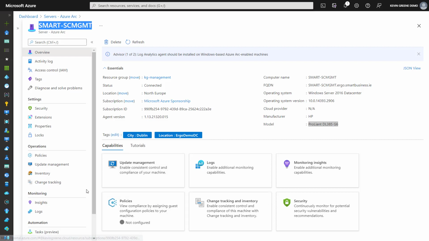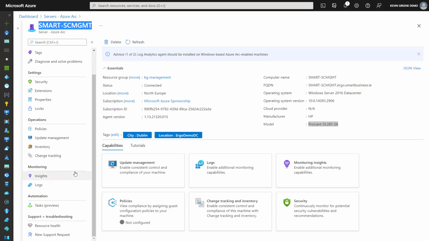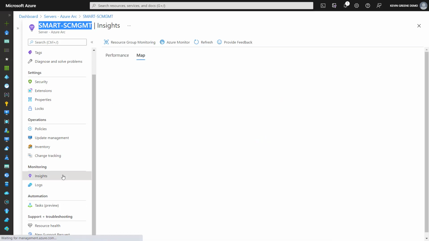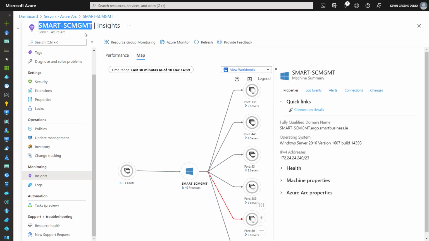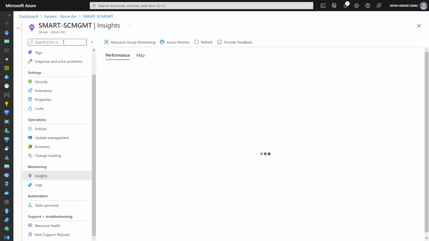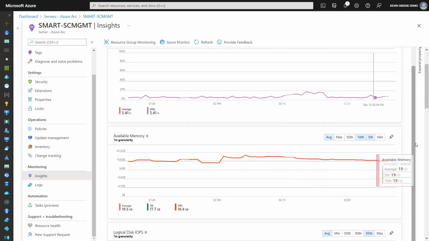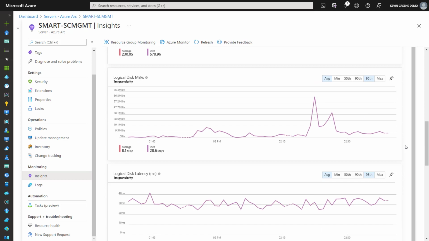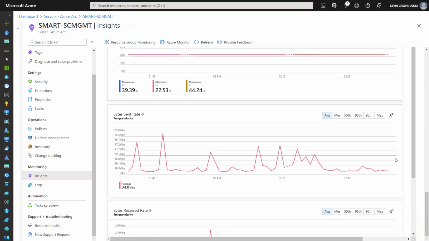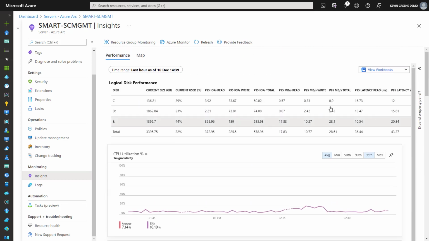So if we have a look purely from a monitoring context, because I deployed the Azure Arc agent to that specific server, I can then onboard the monitoring agent like I showed in the onboarding tip earlier on, and from here I can get full monitoring data for that specific on-premises server directly from the comfort of my Azure environment, which is pretty cool.